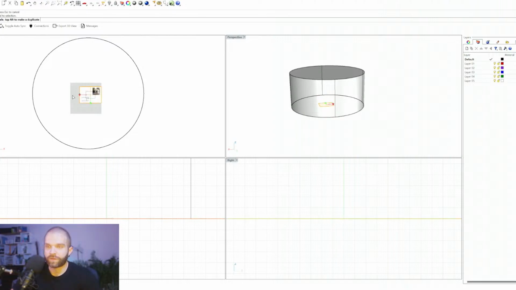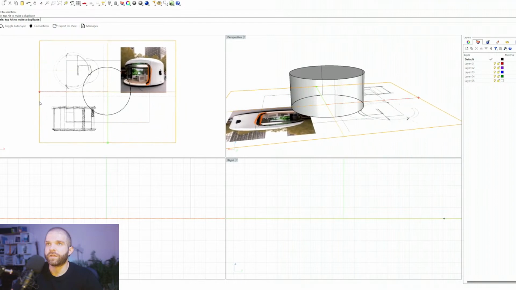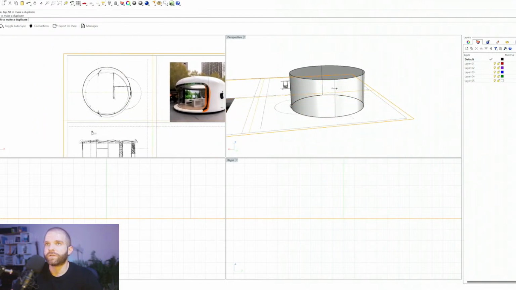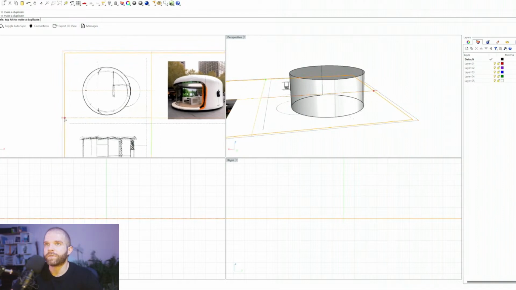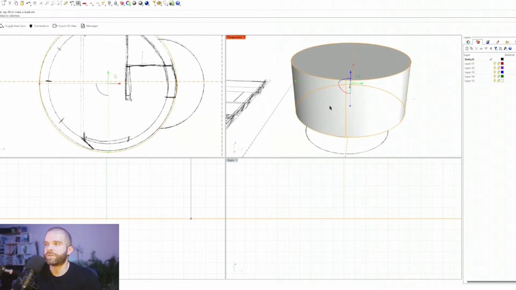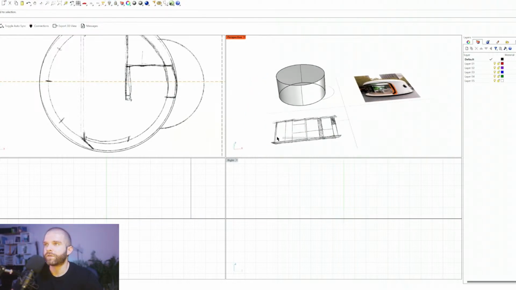So what I need to do is scale up the image. I'm clicking and dragging the scale handle on the gumball and holding shift to scale everything evenly, and making sure I place this thing, that was pretty close, right within the circle. Cool. Now I have these things lining up, and I'm going to select my drawing and lock it. Boom. So I can't select that anymore.